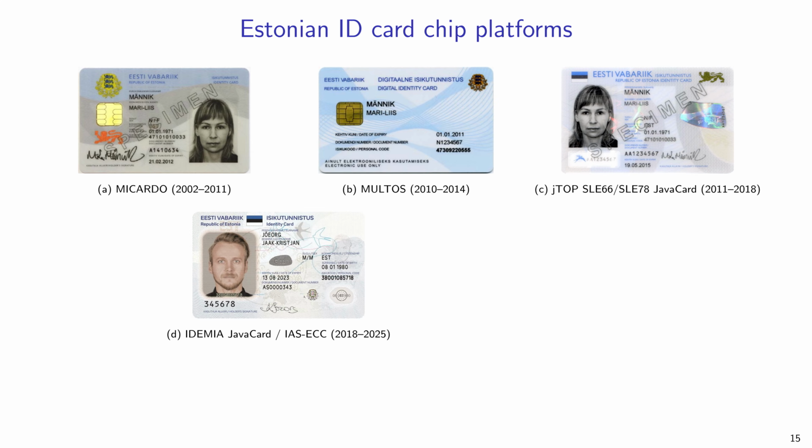Then, in December 2018, the IDEMIA ID card platform was introduced. A new design and new security features were added, the most noticeable one being the color photo. This is also a Java card, but it runs the internationally standardized European Citizen Card applet. It is configured to provide the same functionality, but the interface is quite different.